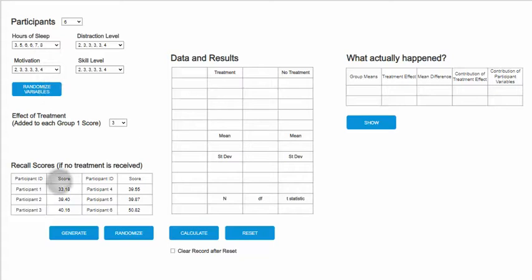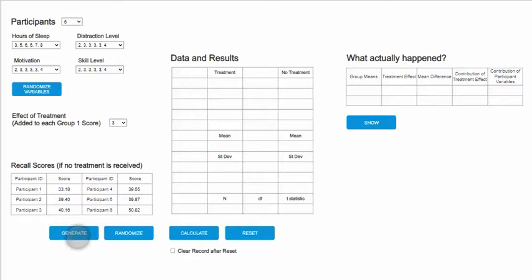So let's see. The reason why person 1 has such a low score of 33 is probably at least partly due to them getting 3 hours of sleep. Notice how person 1 has 3 hours of sleep up here. After clicking, well, first of all, like I said, make sure that this is set to 6 people. Then after that, set the effective treatment, the effective sugar, to anything you want.